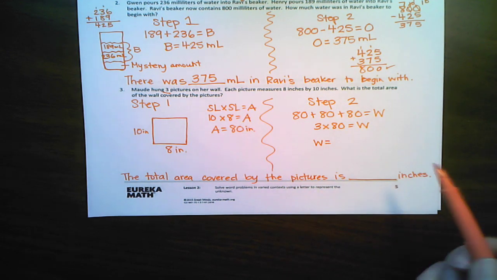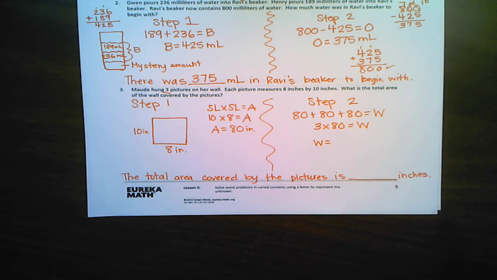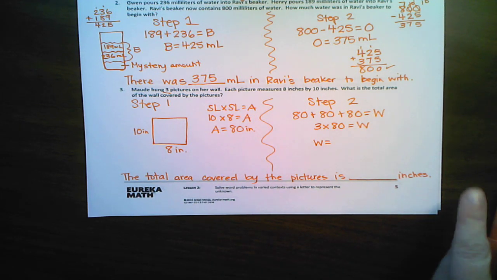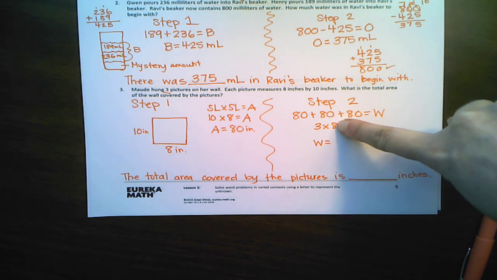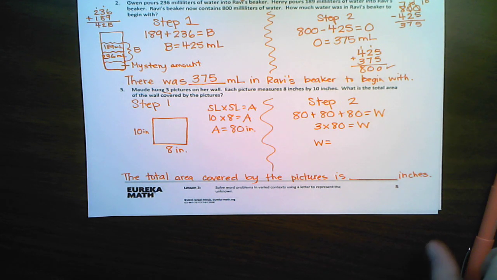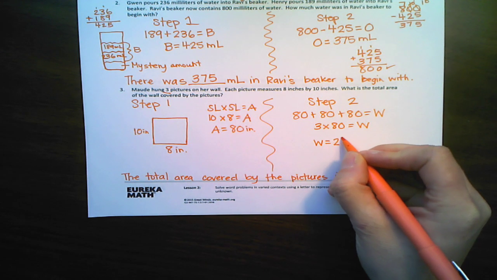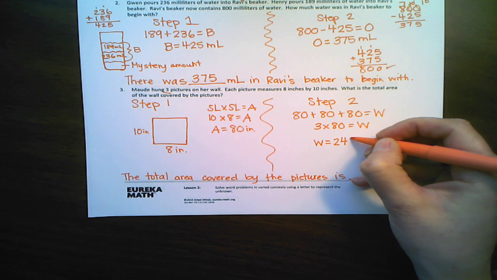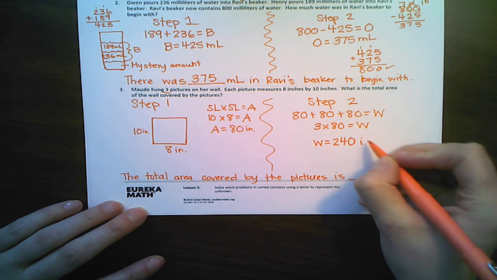Now, if you're freaking out and you're like, Mrs. Brady, I don't know how to multiply 80 by 3. Yes, you do, because you know what you do? Let's just cover that zero up. Do you know what 3 times 8 is? Say it out loud if you do. Say it loud and proud. Yeah, it's 24. All you need to do is add that 0 back in. So 3 times 8 is 24. 3 times 80 is 240. Look at that big math you're doing. You can do this.